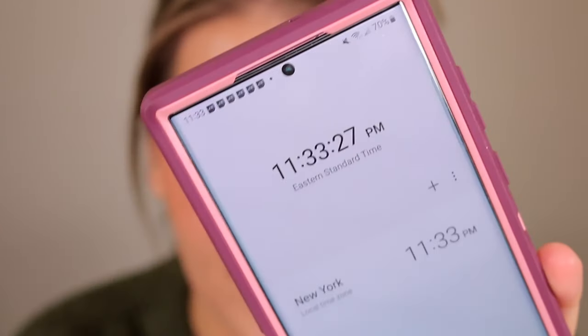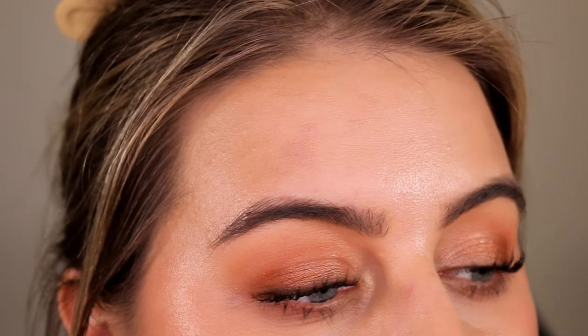It's now 11:33 at night — check-in time was 3:50, so we're just about to hit the eight-hour mark. Starting with the pros: this looks phenomenal on camera — so smooth, airbrushed, supple, and juicy on the viewfinder. It has maintained a glowy finish all day and coverage-wise I haven't really lost much.